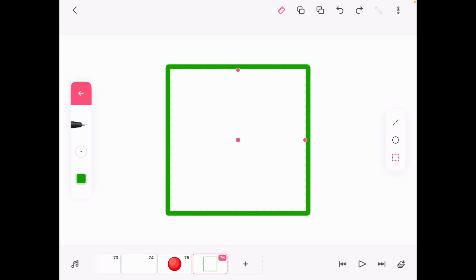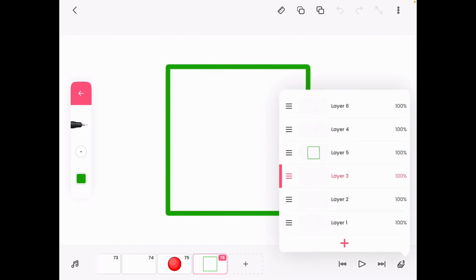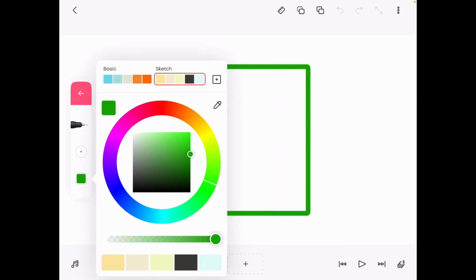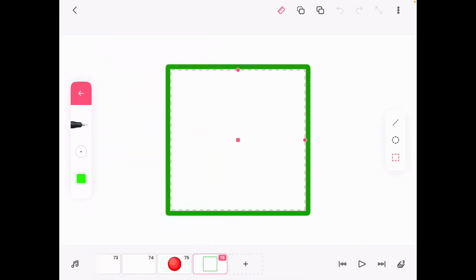There, now that we're done with that, we can go ahead and fill this in here. Bring this up and make it lime green.